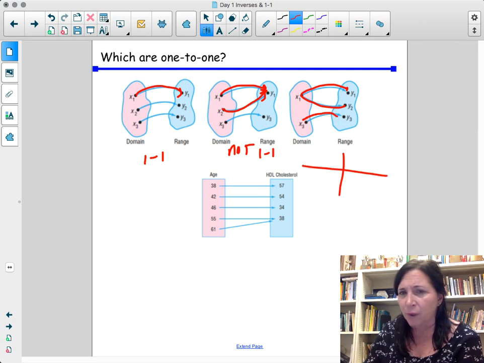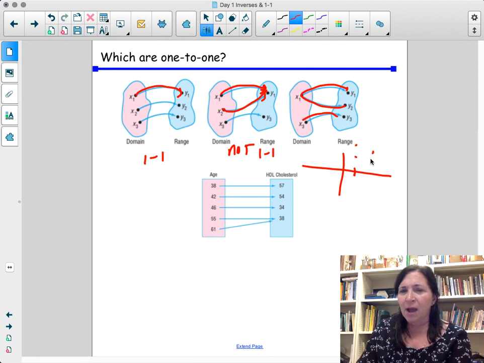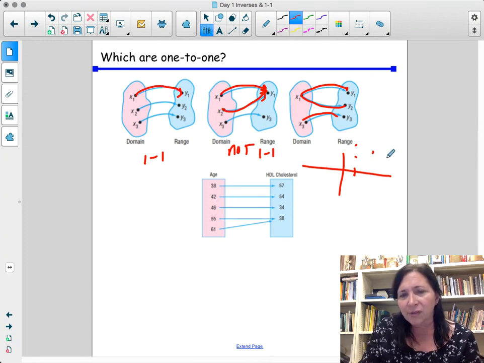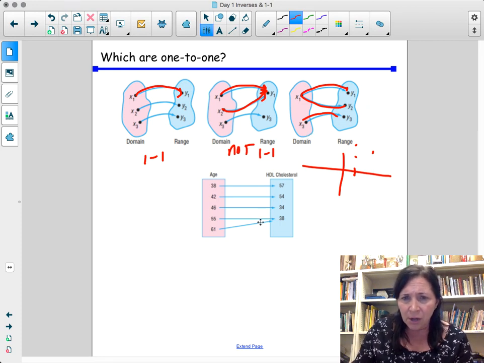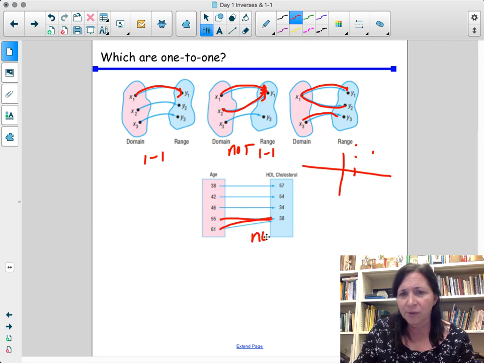So if you were to graph that, here's x and here's y, here's x, here's y, and here's x and here's y. So if you say, is that one-to-one? Well, that is going to be one-to-one. It may not be a function, but this is one-to-one. This one right here, you have two values for y here. You would say not one-to-one.